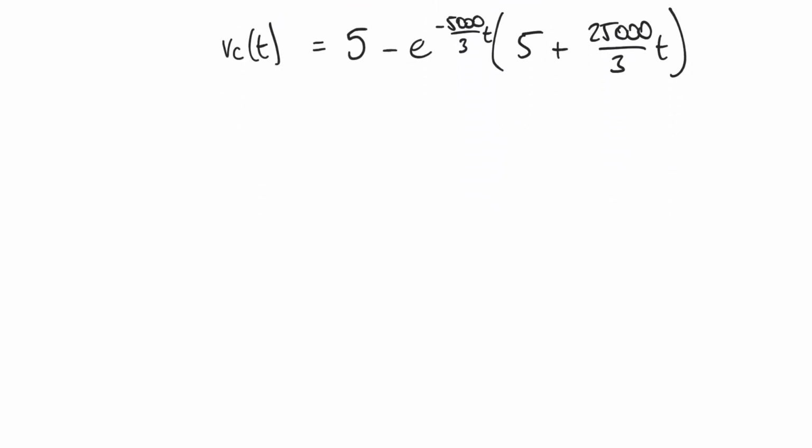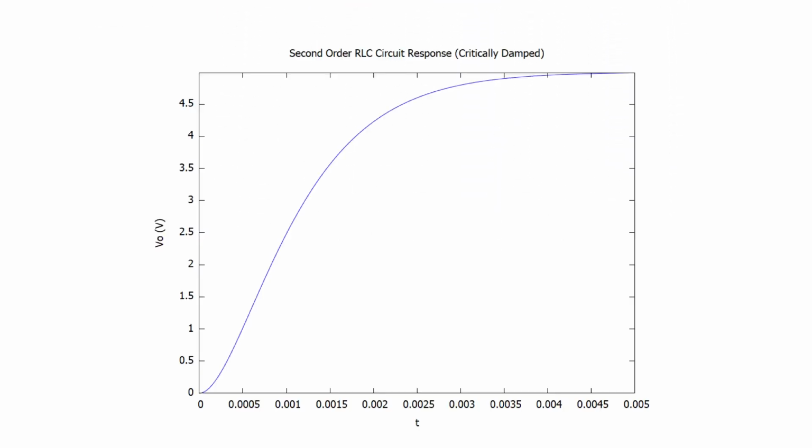This was a critically damped example. We've seen this plot in our previous example when we used Laplace transforms, but here it is again. We see this sort of S-shaped curve, sort of increasing at first to this sort of transient shape, which then settles down into a steady state at around 5 milliseconds or 0.005 seconds. And that was a critically damped response there.